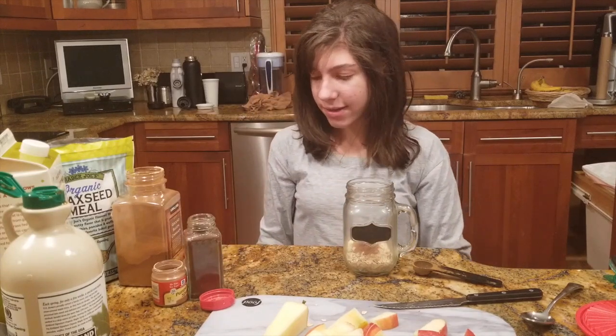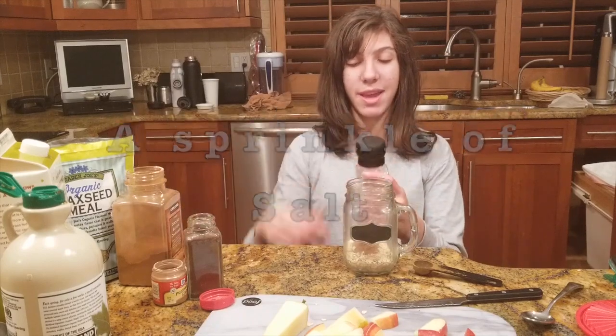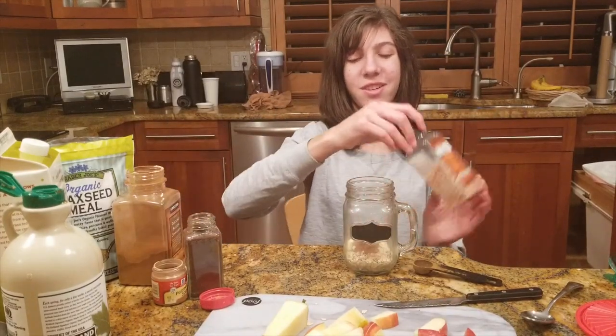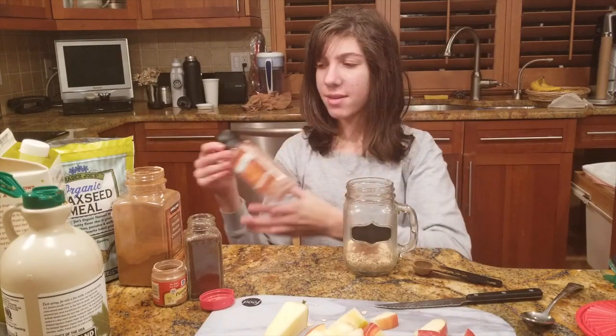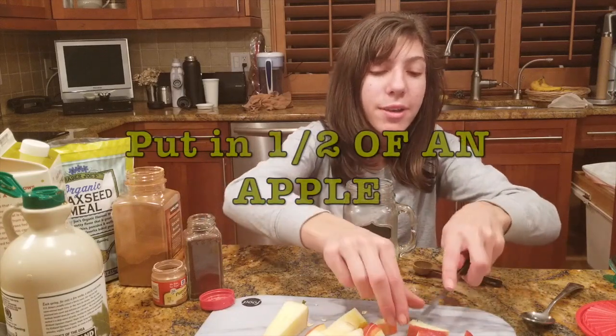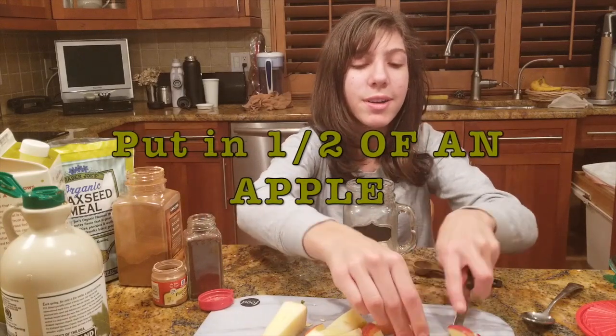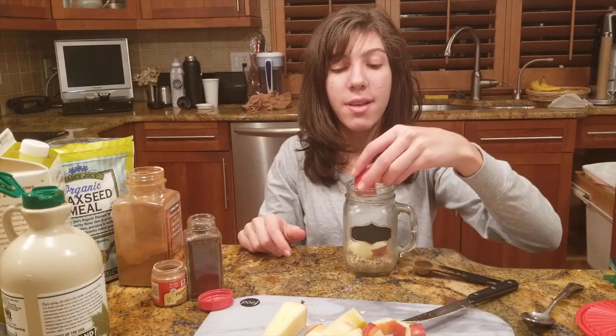And now we're going to put in a tiny little sprinkle of salt. Right here I'm using Himalayan, but it really gives it a good flavor. I know it sounds weird, but it's good. Now we're going to put our apple in if you want. You could cut it a little bit smaller, as I'm doing here. And you could just put it in.